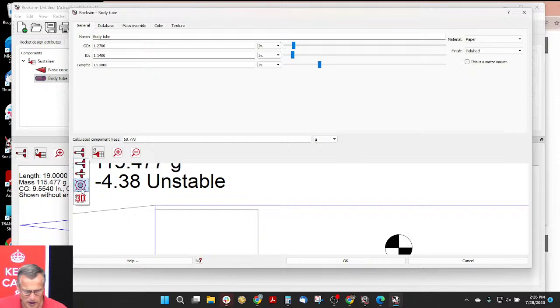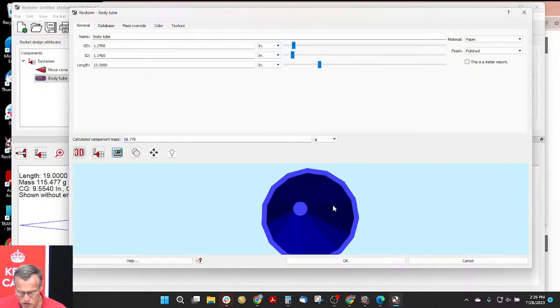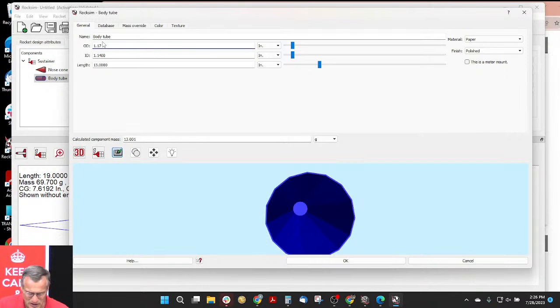If I look at it in 3D and I spin it around, let me zoom in so you can see it's thick. And if I go back to what it was, I don't know what it was before, 1.1 something. See, it's thinner. And if I make it 1.27, it's thicker.